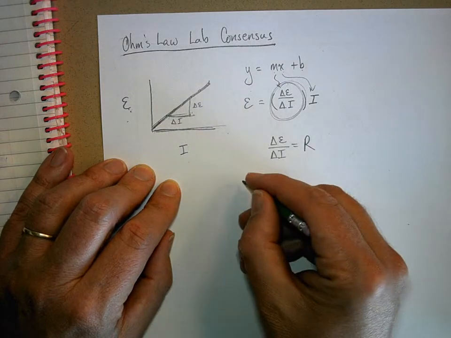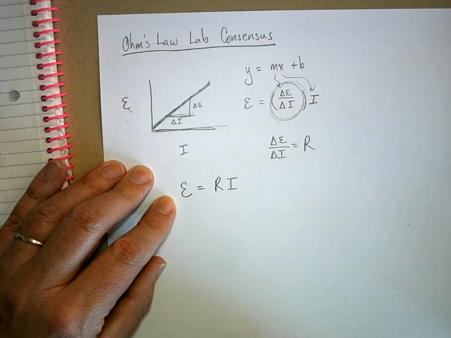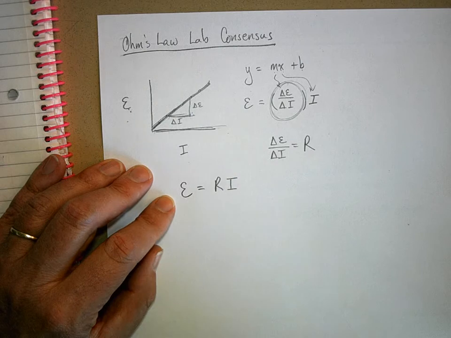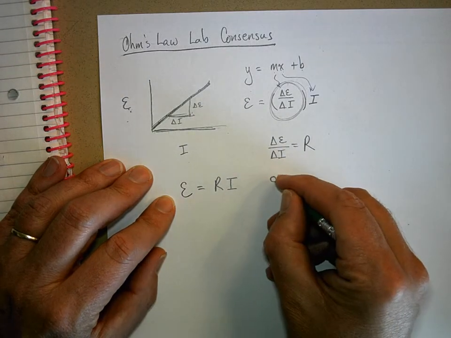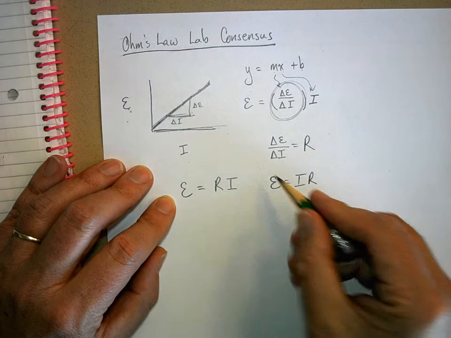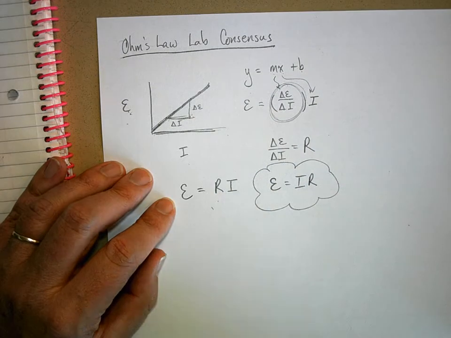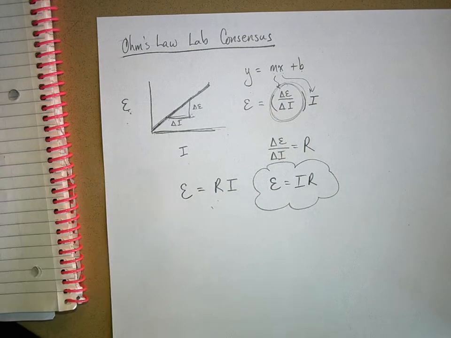So if I plug that in, I can say voltage is equal to resistance times current, or I can rewrite it: E equals IR. This is how Ohm's law is usually written down. But we proved that this is true, three times for three different resistors. You all did this, so this is pretty cool. We did an experiment where we showed that Ohm's law is true. In fact, we can even think of it as deriving Ohm's law.